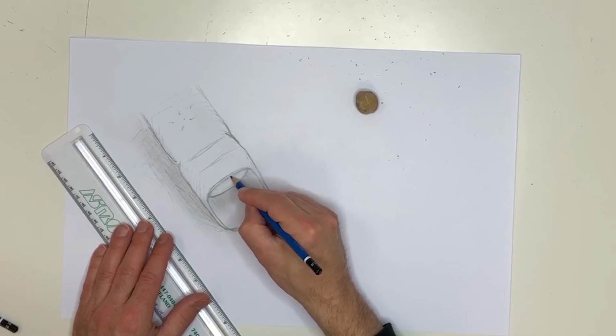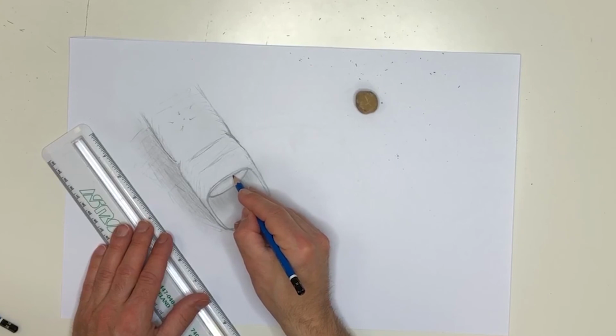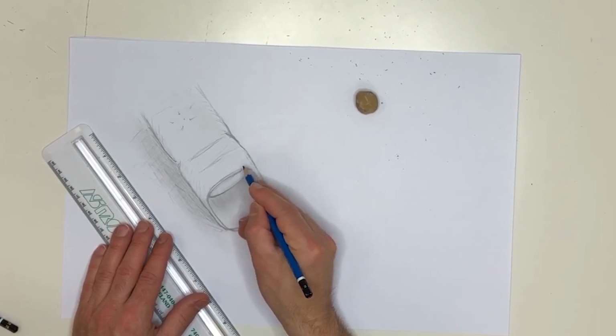Sometimes even that skin that's here has a little bit of imperfection to it, so there's nothing wrong with even drawing a little bit of that in there.